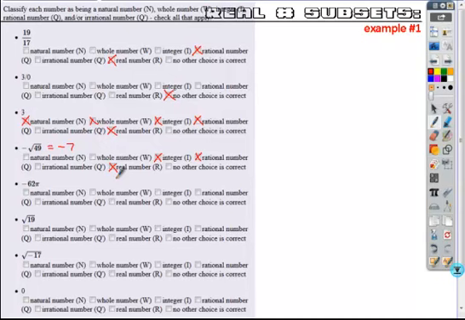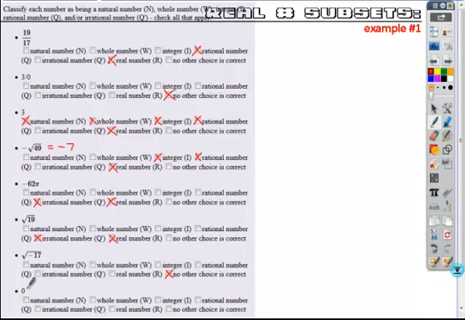Negative 62 pi, the number that has a pi is irrational, and so building outward, irrational are also real numbers. And the square root of 19 also doesn't simplify to an integer value, so that's irrational. Building outward includes real numbers. The square root of -17 is a complex number with an imaginary component, so this is not going to fit with the real numbers or any of their subcategories.